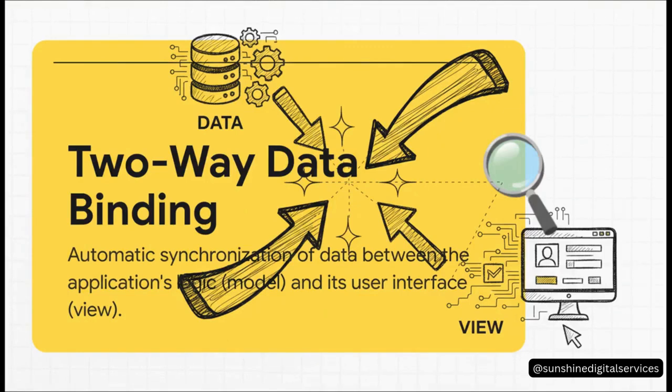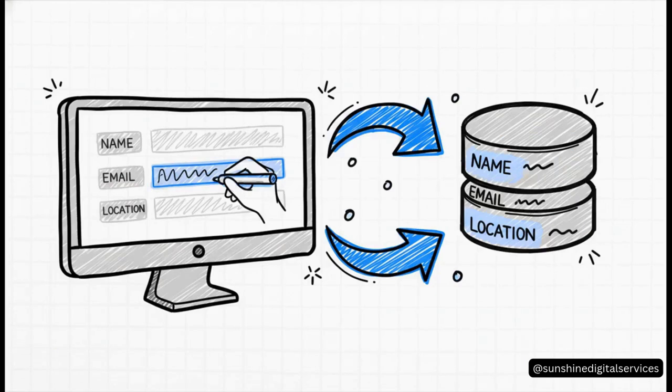And here's another piece of Angular's magic. It's called two-way data binding. This is an incredibly powerful feature that automatically keeps your application's data, the logic, and what the user is actually seeing on the screen, the view, perfectly in sync. So why is that such a big deal? Well, imagine you're filling out a form online. With two-way data binding, the application's data updates instantly as you type. Or if new data comes in from a server, the form on your screen updates to match it. The key is that it all happens automatically, which saves developers a huge amount of time and effort.